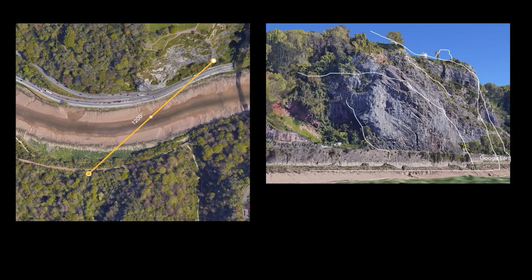So I think we can say with some degree of confidence that John Cotman was within Avon Gorge, along the Avon River, quite likely within that region that we outlined in white, and quite possibly at this location about 1,200 feet from the cliff when he sketched this watercolor titled The Anglers.